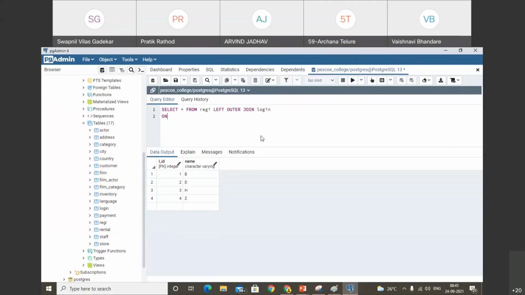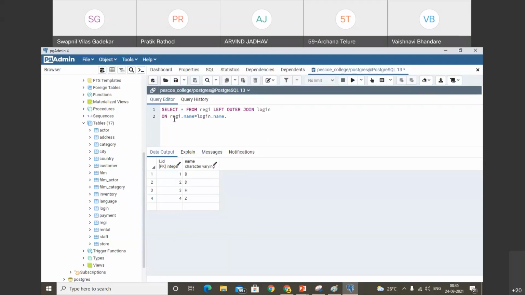If you want to write it in a single line, you can. Here I will use ON. We need to find a common attribute. In both tables, we have a common attribute, name. So here I will use reg.name equals login.name.